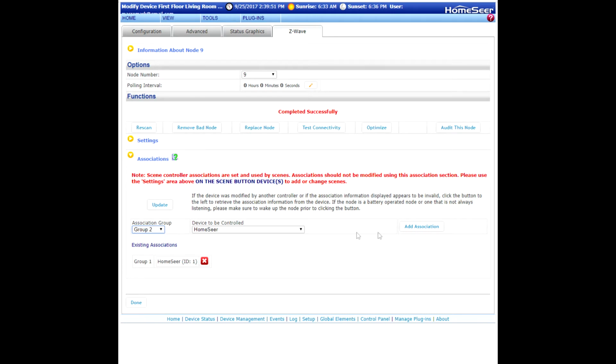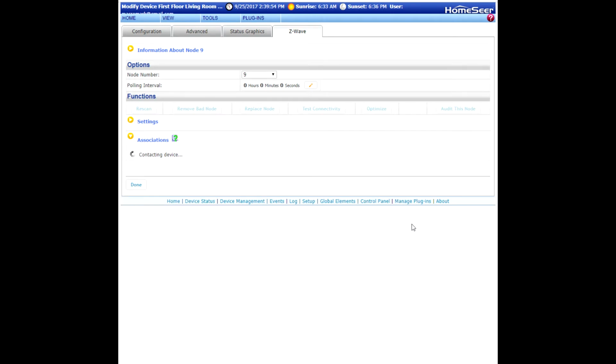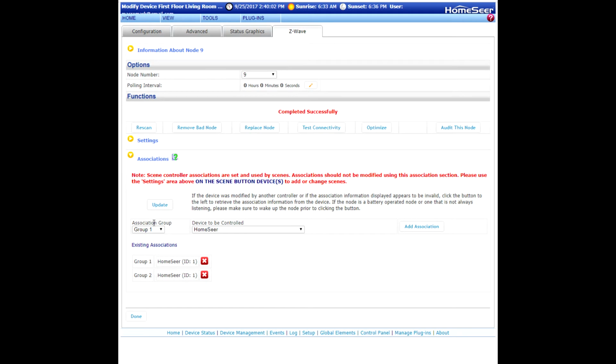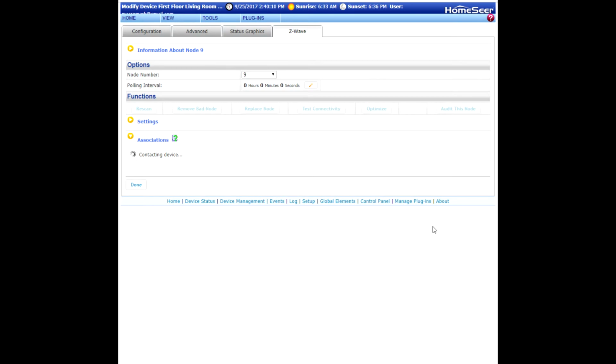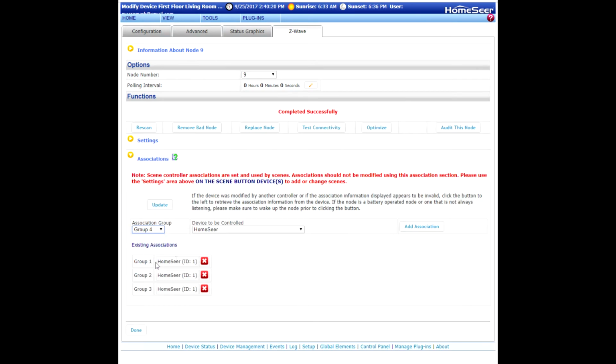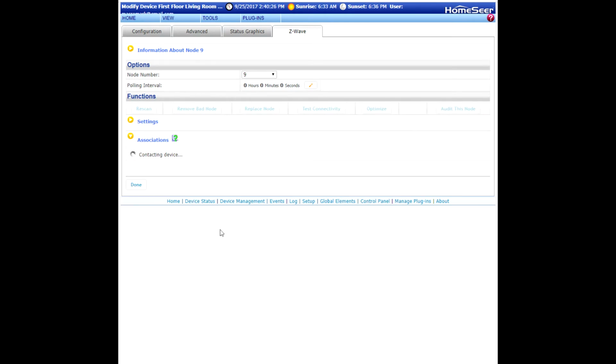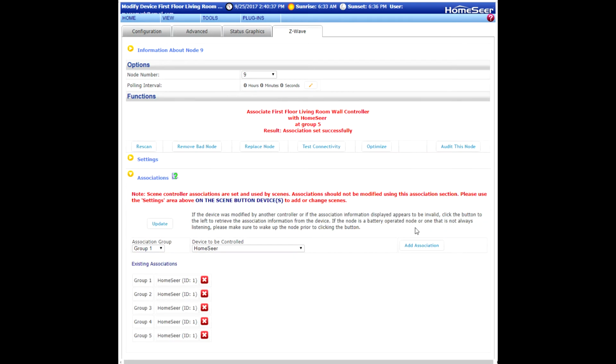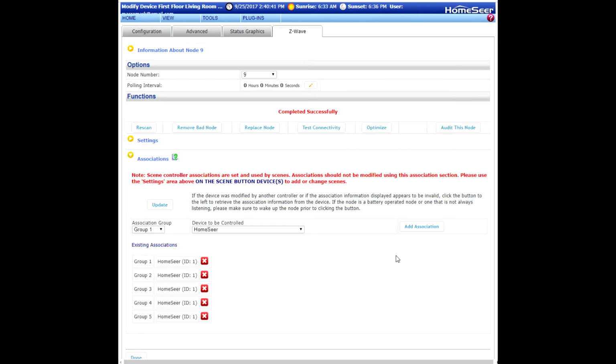So select 2, click Add Association, wait for it, and then come back and click the Update button again. And repeat this for all the other associations. I'm going to go ahead and do that right now. Okay, all the groups have been properly associated to HomeSeer.